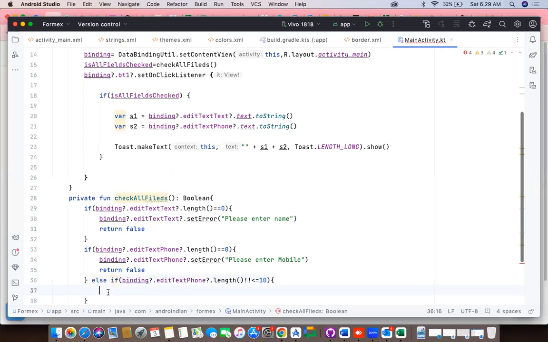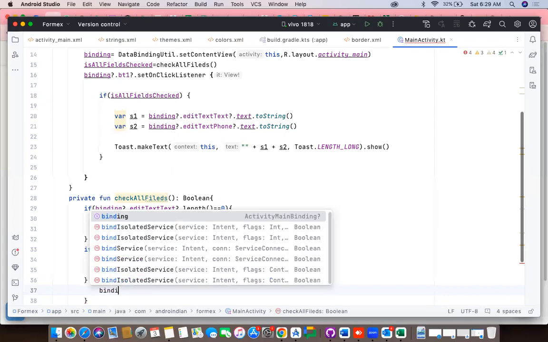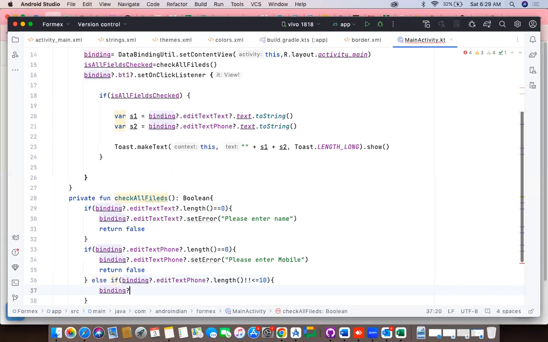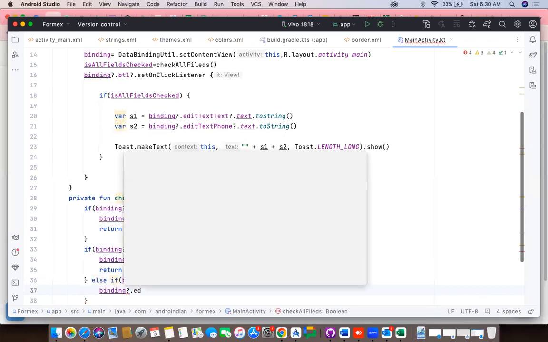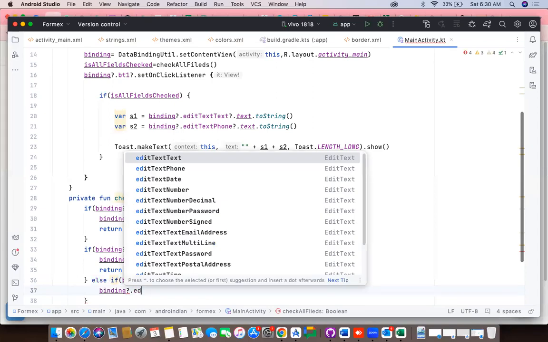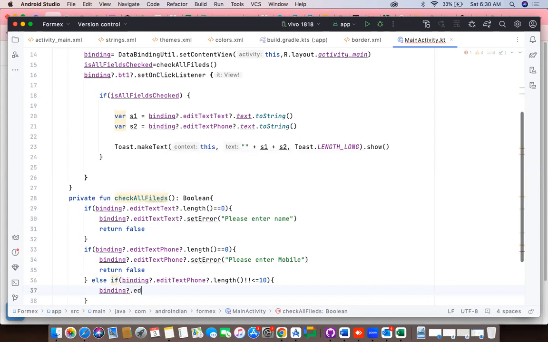So here again I write binding dot edit text phone dot set error.